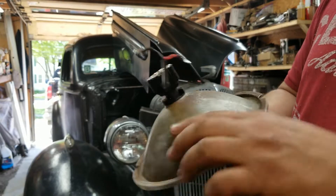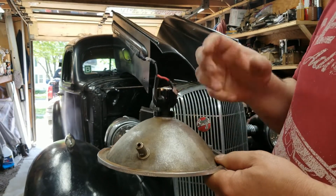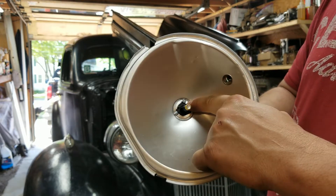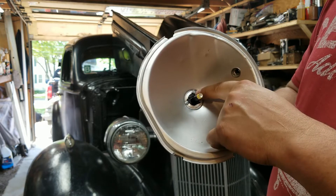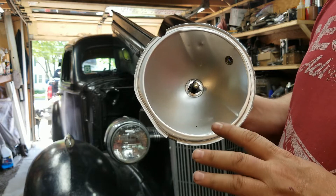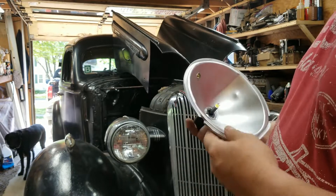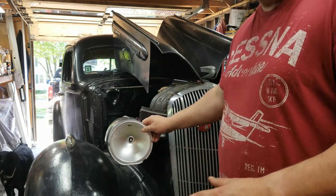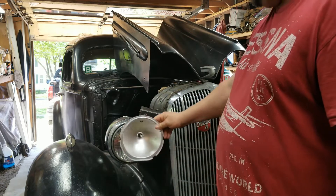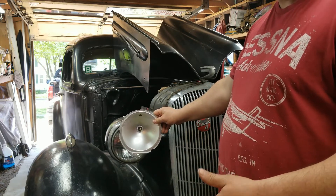The way this works — I machined a little horseshoe clip that sits around the outside and retains the H1 bulb, which is the closest shape to the hole on these. I drilled and tapped a couple holes in the retainer using the stock holes in the shield, so I don't modify the shield at all — it's easily reversible, does no damage. I can rip them out anytime. So hopefully I can get these sitting back in here today, get them wired up, see how bright it is, how many amps it's drawing.